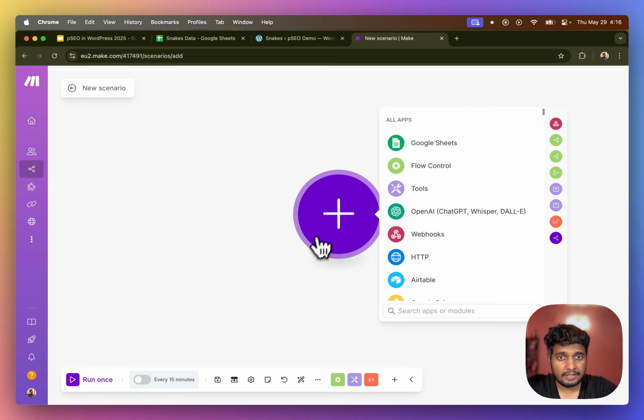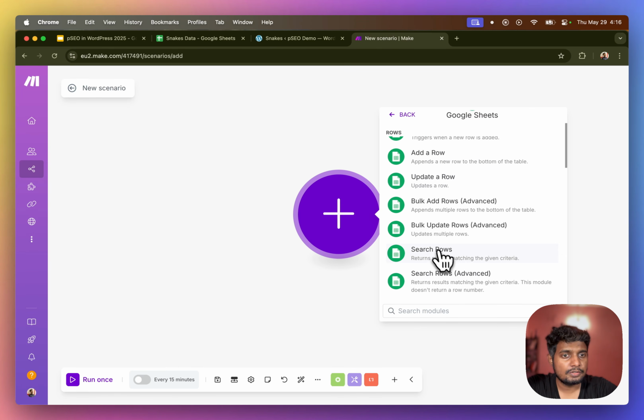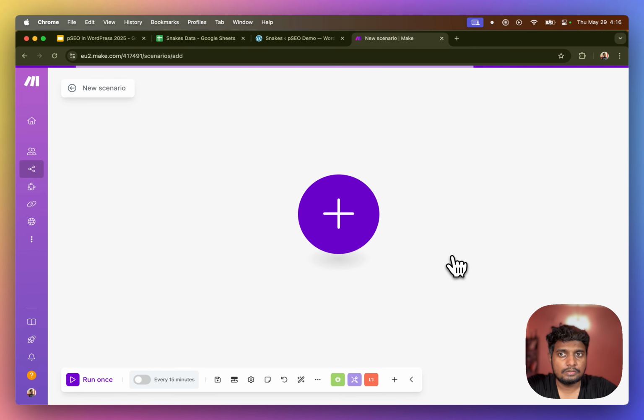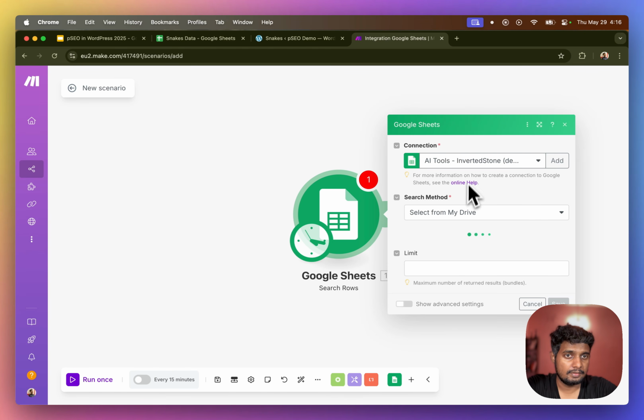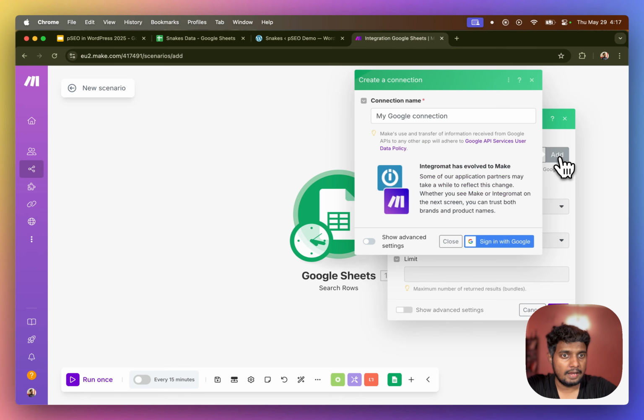So at first, I need the data from the Google Sheets, right? So I'll click on this Google Sheets option and then search rows. Yes, so I need to search rows based on the condition. So for this, I add a new Google Sheet here by clicking on this add button and sign in with Google, but I'll name it something like a snakes demo.